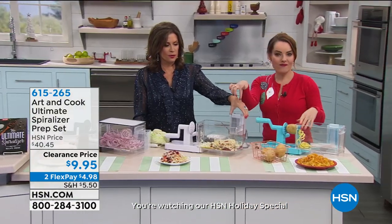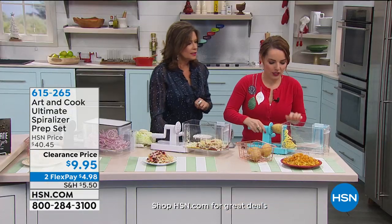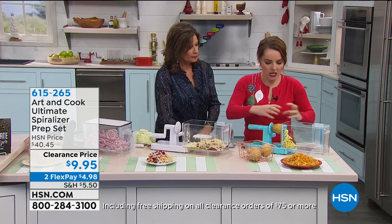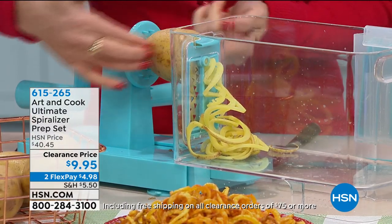Look at how the blades store right on the side. And you get all four blades as well. All right, so let me get this guy. If it ever gets stuck, just make sure you're positioned just right. You want to press it in like that from this side and this side.